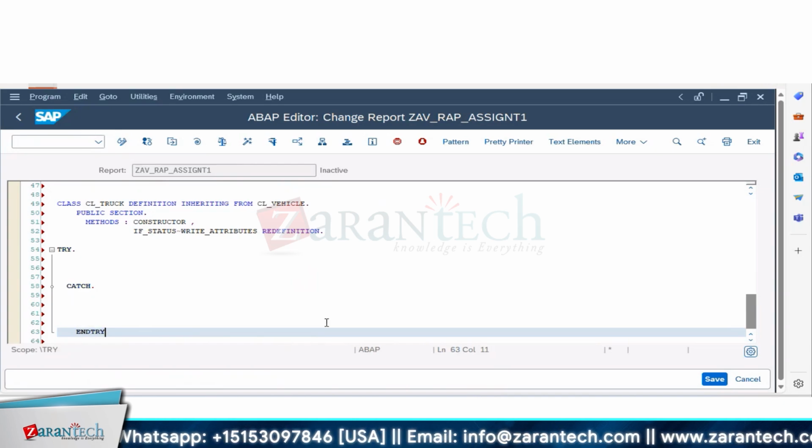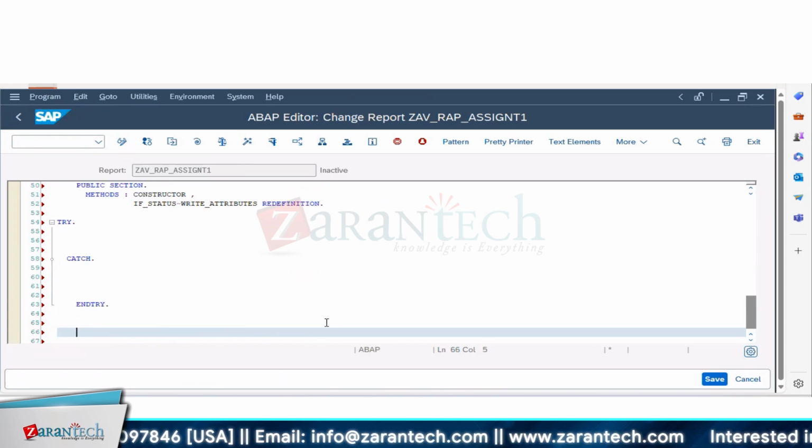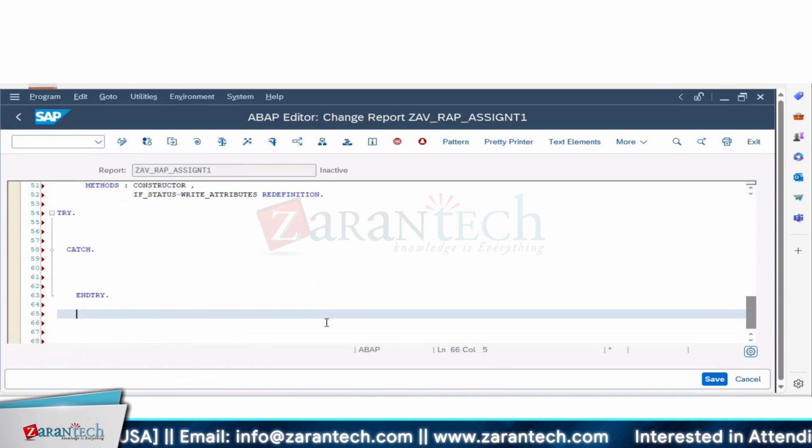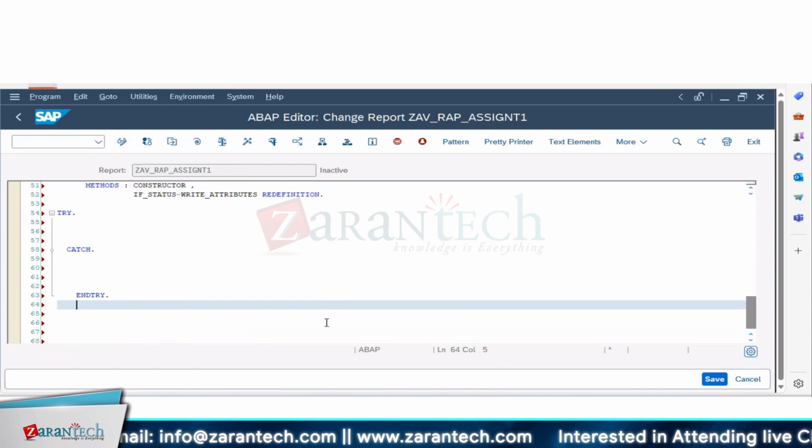So this is how we have to handle the exception class system. Any function module or class method that is throwing exception classes, you have to call that function module or that statement in the TRY block. Whichever exception class that method or class is using, you have to put that exception in the CATCH statement, and then some corrective action. Finally, ENDTRY. This is how we handle exception classes and exception objects in our program. For normal exceptions, we don't have this kind of structuring, but for exception classes, we have to handle them this way.